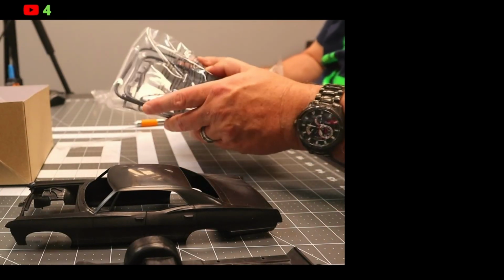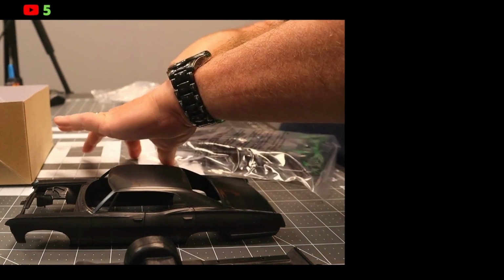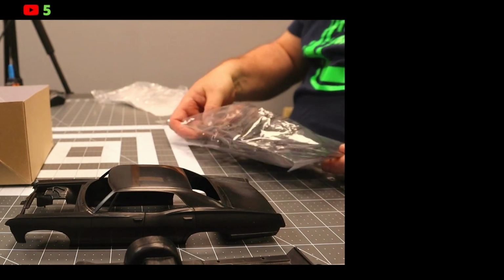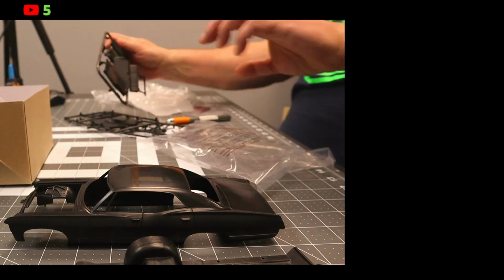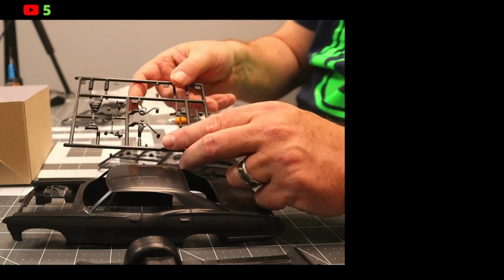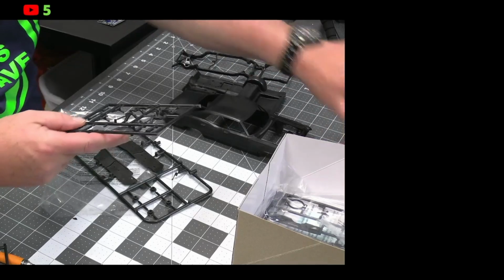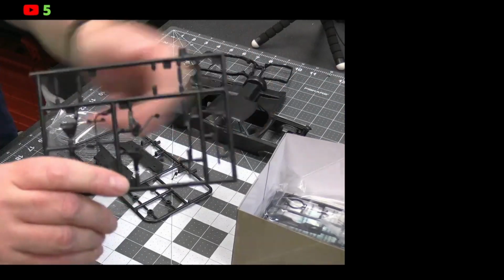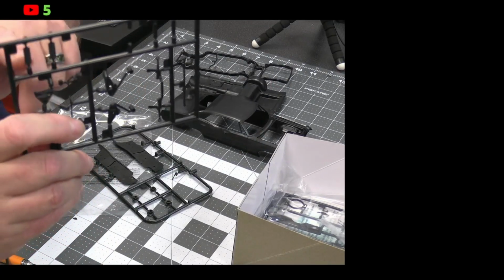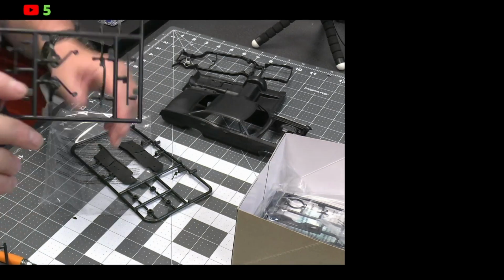And looks like this is just more of, here, I'll open this one up. So I'm kind of curious what's in here. There's no lighting over here. That's actually a little better. This looks like it's some suspension parts. You got some coil springs. Like I said, looks like some tire suspension parts here.